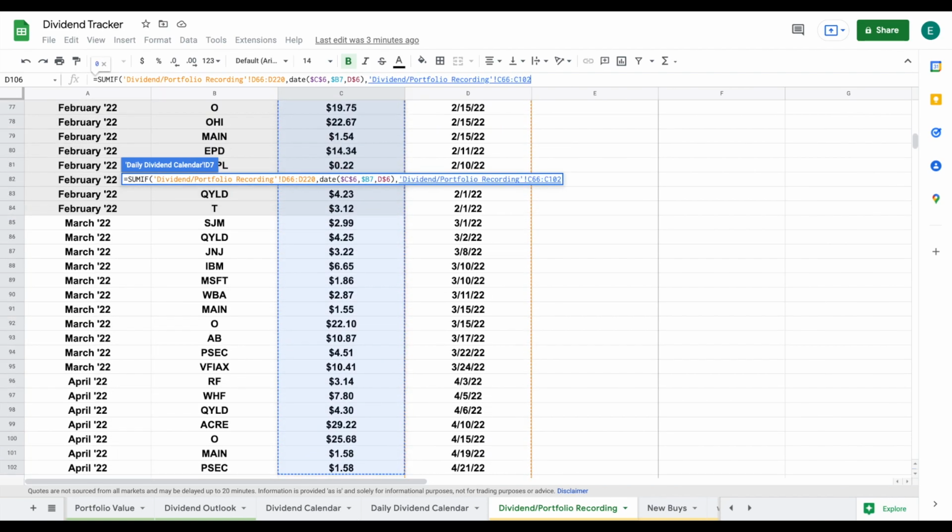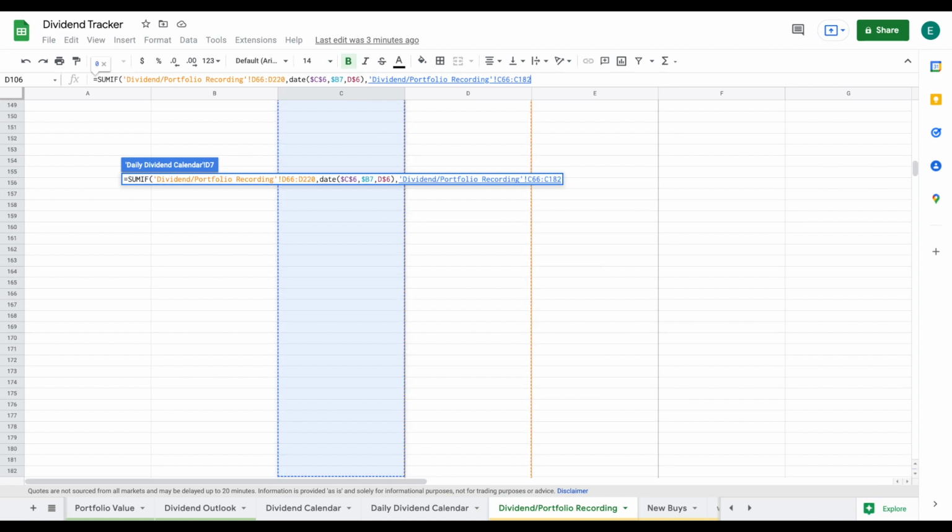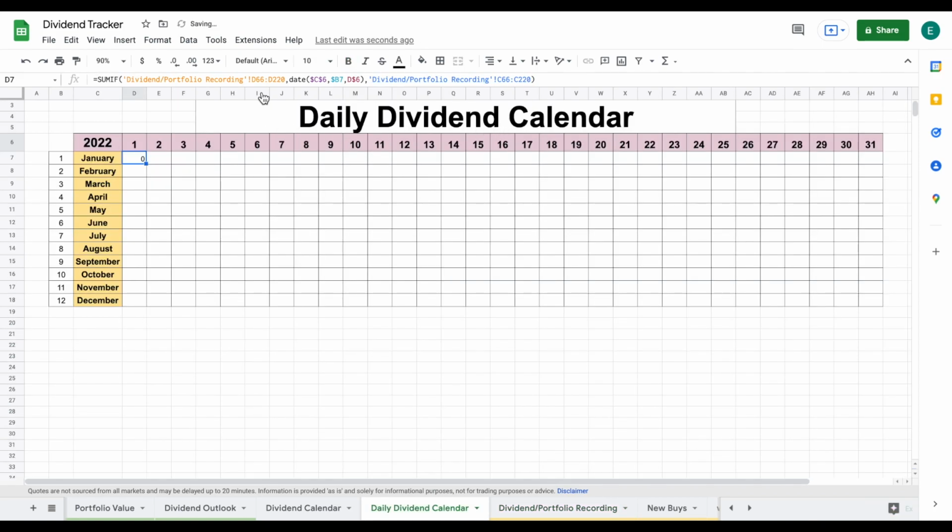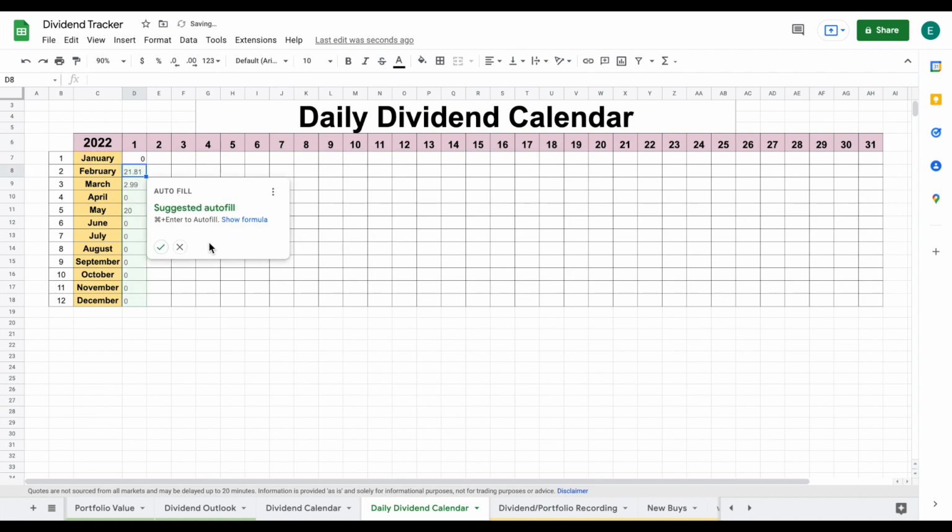And now we're going to select our dollar amounts. And I'll close off this parentheses. And I'm going to just go ahead and add my absolute values here and hit enter.